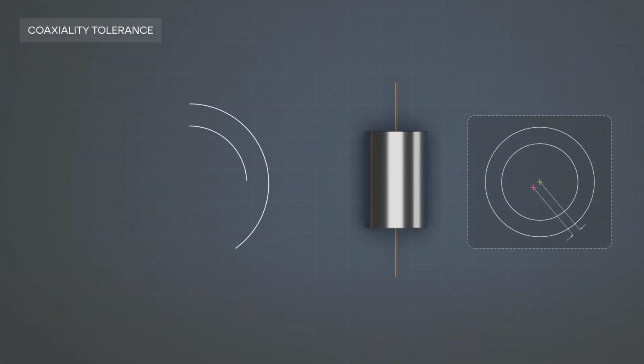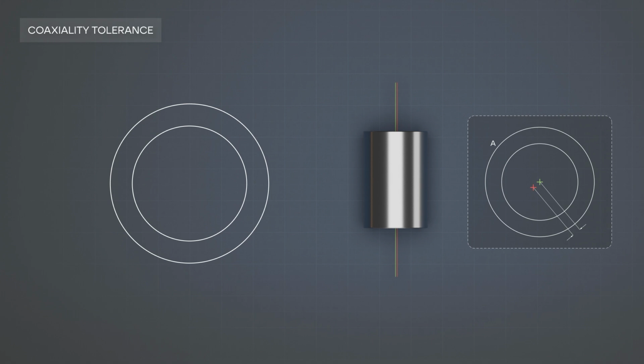So, I have my feature, and I want to control that the axes of cylinder A and the axes of cylinder B are coaxial. So, I already know that I want to point at the axes, and pointing at the axes is by pointing at the center line. So, I choose one of the cylinders and choose it as a datum by putting my datum symbol at the dimension line that describes the diameter. I'm saying that the center line or the axis of this cylinder with the diameter of, let's say, 20 is called A.